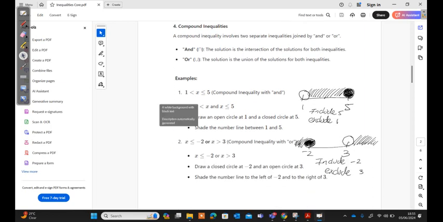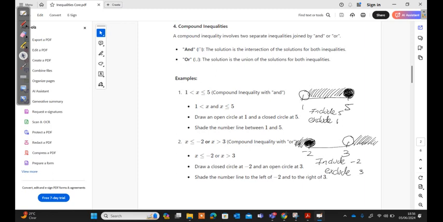So here you have x greater than 1 and less equal to 5. So I draw my number line. It's starting with 1, ending with 5. That's the first thing I do. With the 1, there's no equal sign, so it's an open circle, not shaded. With the 5, it's less or equal to, so it's a circle which is shaded. And it's between 1 and 5, so I just shade whatever is in the middle. When I'm phrasing it as a statement, it's between 1 and 5.